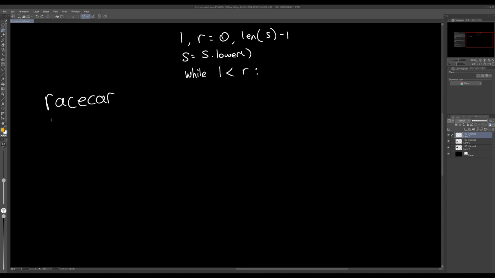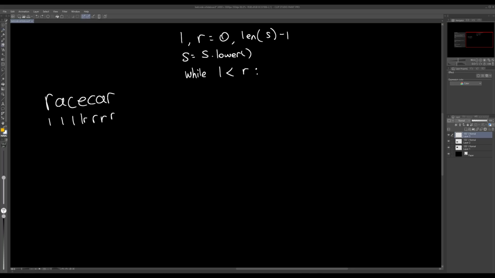So what does this mean? We know in our algorithm, let's say we have L here and R here. We're continuously going to check these characters over and over again. If we're able to successfully reach the middle before finding some kind of anomaly, then if they're both pointing at the same index, we can say that it's a valid palindrome, right?